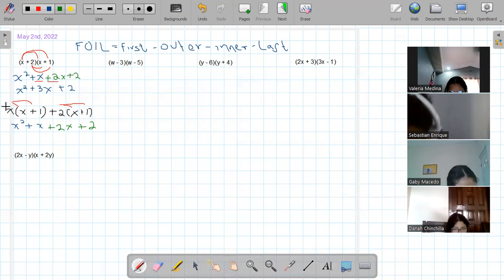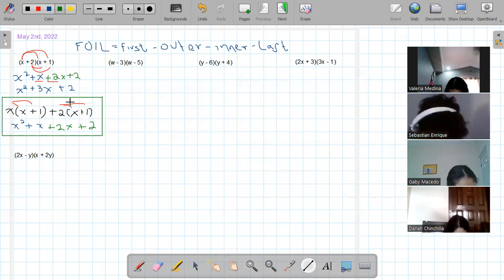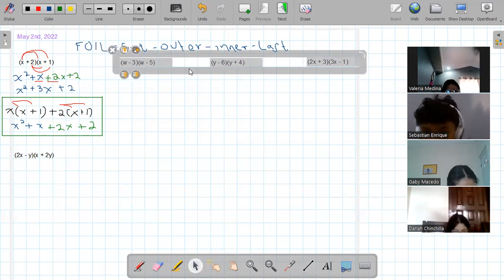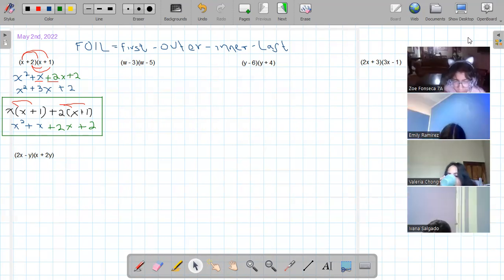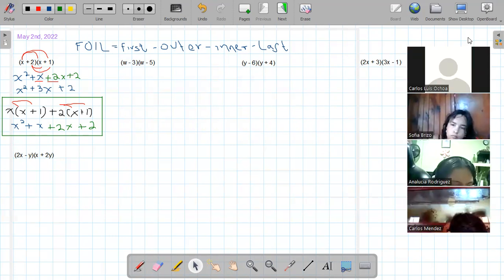So if you want to use this method, that's fine by me. But I would really appreciate it if you learned the first method, because once you get to 9th or 10th grade and you continue to see these topics, it will take a longer time for you to solve it. And remember, exams also become a little bit longer because the topics are a little bit more complex as you go further in your academic life, okay? So that's why I will be explaining the rest of the exercises with the FOIL method. Are we clear? Yep, no questions?